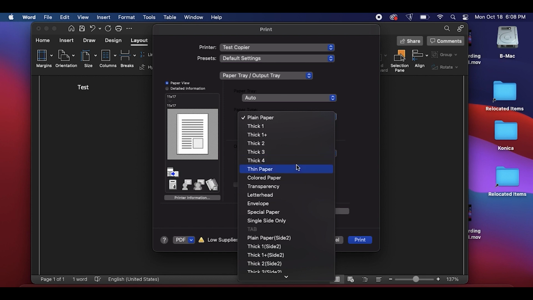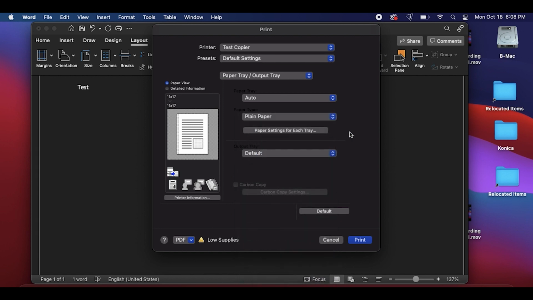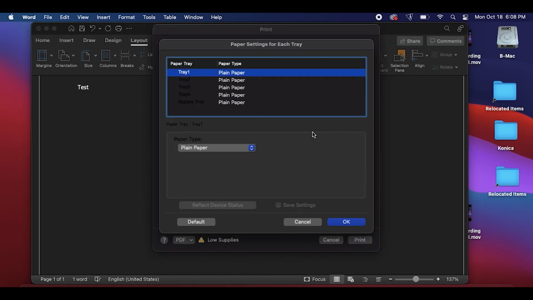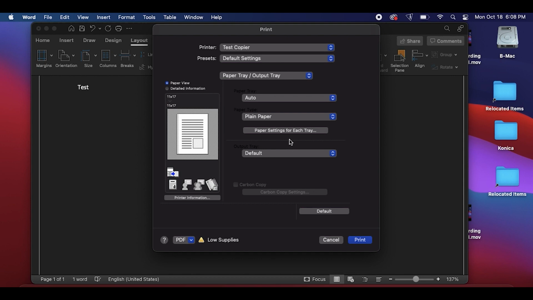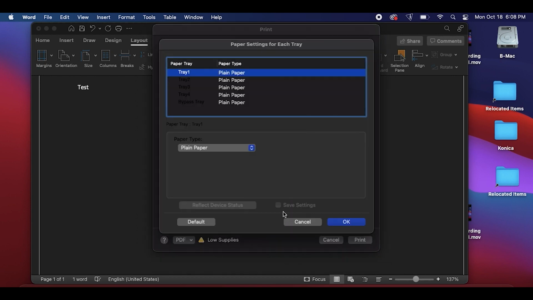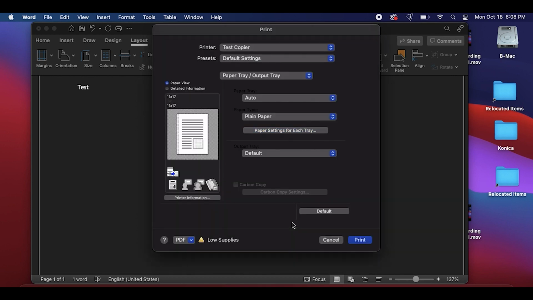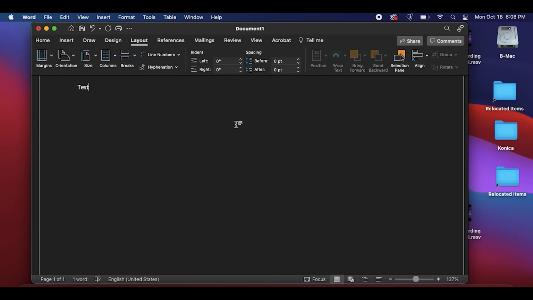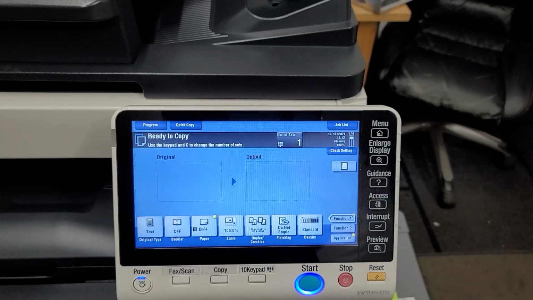And you have to make sure that when you set this, it also matches on the copier end, which I'll show you in a little bit. So I just wanted to show you that this was the dialog box where you go to. You can also save these if you want to for each tray, if it's something that you do often. So you can set like a standard tray for overhead transparencies or for thick paper and stuff like that. Okay, so that's the print dialog box. I'm just going to go ahead and cancel that. So we're pretty much done here on the computer side. Let's just go back to the copier.